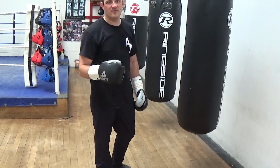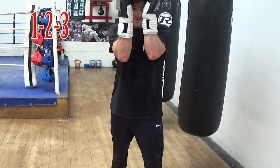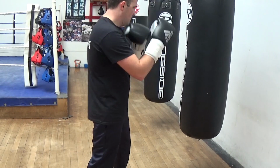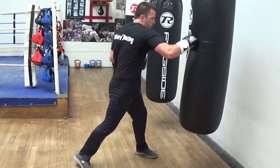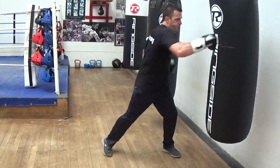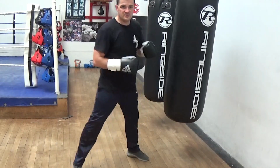You're going to want to add on the left hook to the 1-2, because the 1-2 goes down the middle, so they'll defend, which means that their sides are open. So, you want to do it to the body as well.